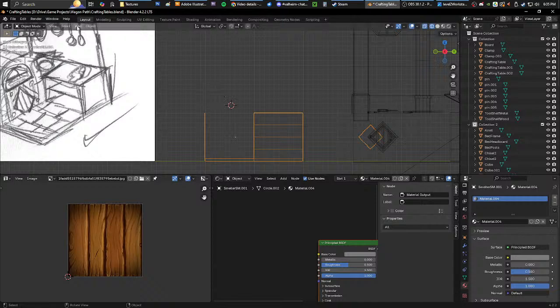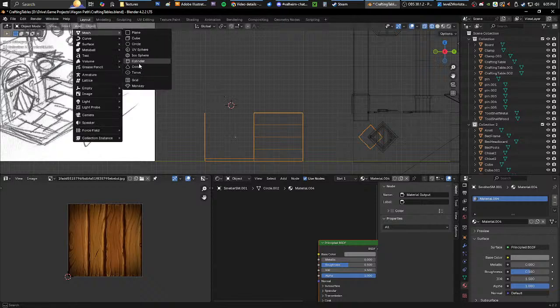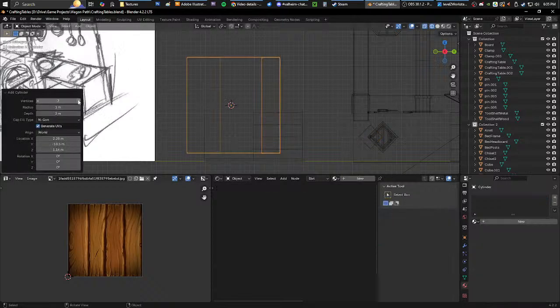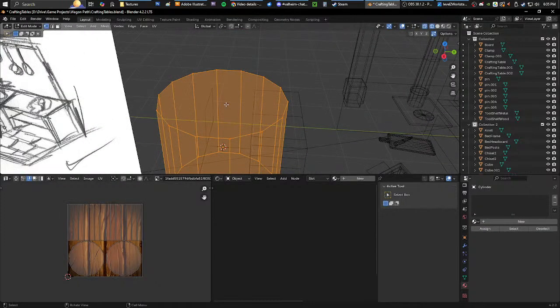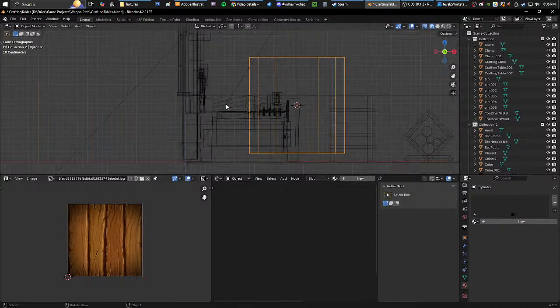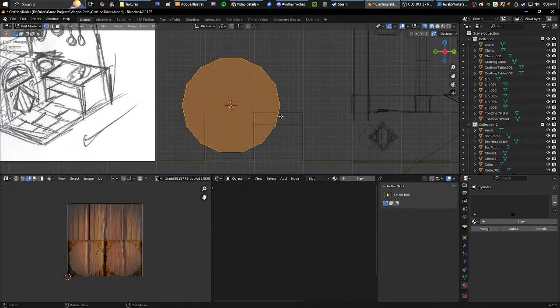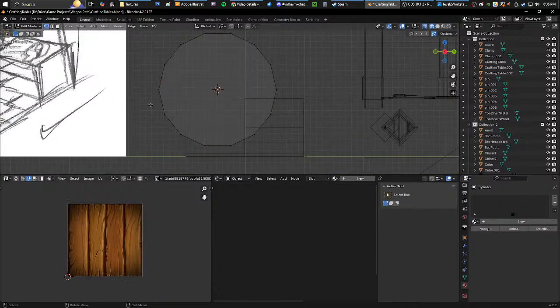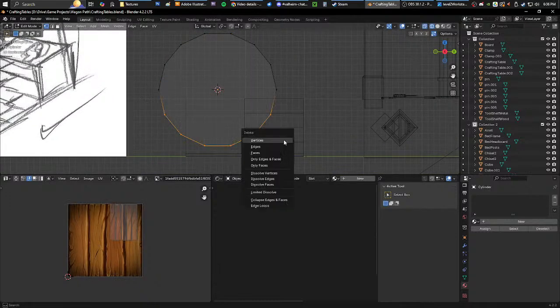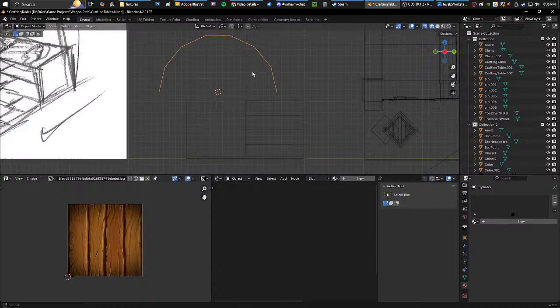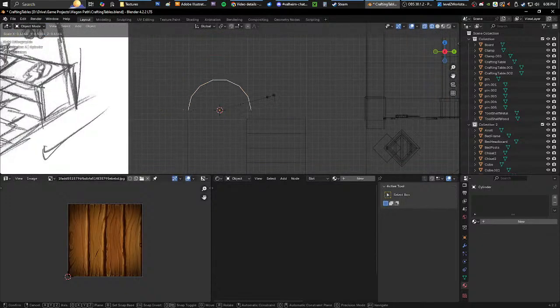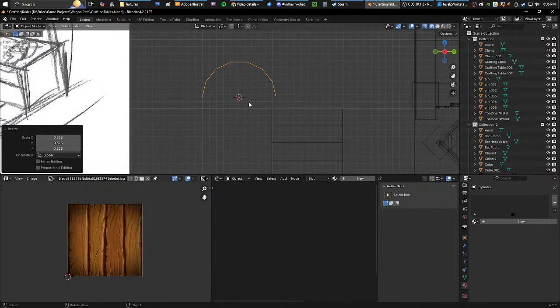Let's try that. I'm going to make a separate item. 7, 8, 9, 10, 11, 12, 14. That looks better. Okay, so let's rotate that again. Okay, that looks good. And we don't need the bottom half, so we'll take these and delete them. And that's basically the shape of the top that we're looking for right there.